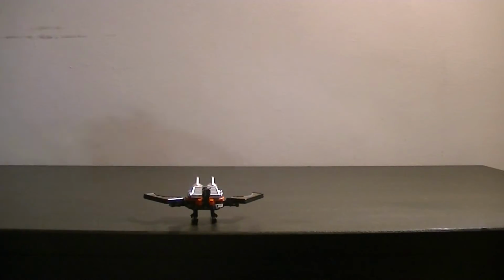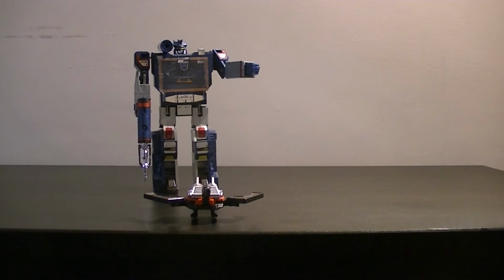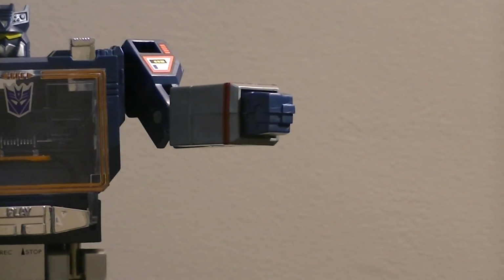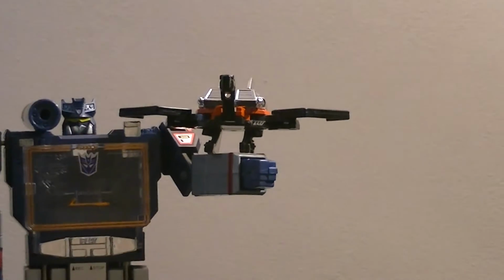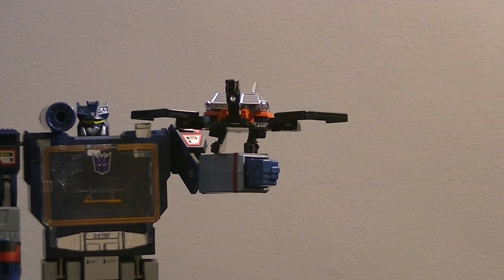We then take Laserbeak's master, Soundwave. Now, as you can see with Soundwave, I just put his arm out like that, because, as I discovered from watching another review, that fits perfectly on there for Laserbeak. And Soundwave's arm's strong enough to actually hold him without it tipping over. And that's a really good look for them.